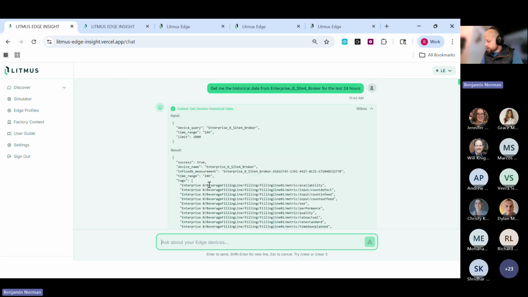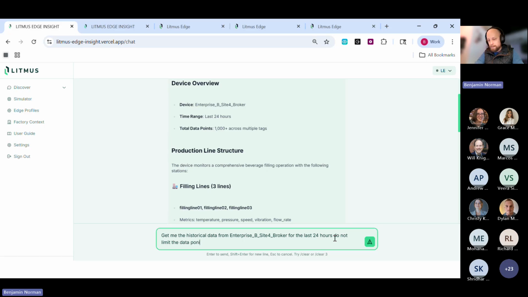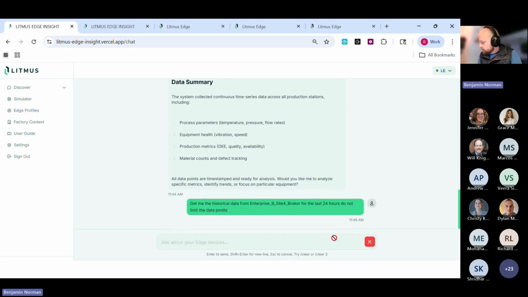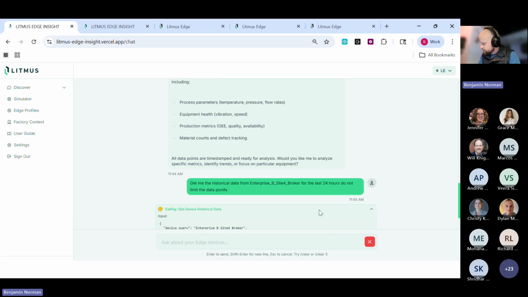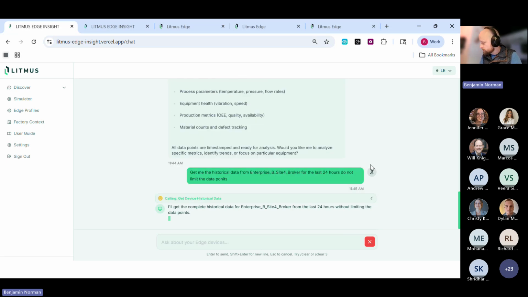And a note to myself to go back and update and make this call collapsible, which it is right there. So there we go. I'm just going to copy and paste this in. Do not limit the data points. And we'll see, it'll have to also interpret my spelling mistake too. Let's see if the call goes in. This time we have 50,000 data points, which will be a lot better. I'm just going to collapse this so we don't see a wall of text.